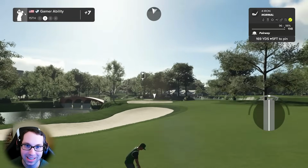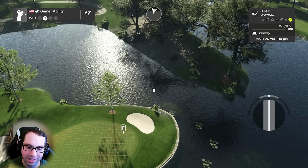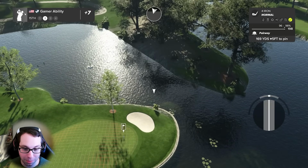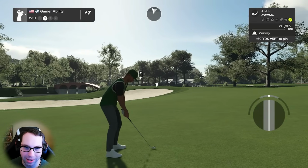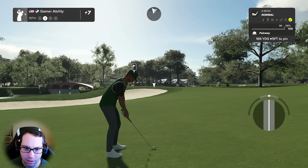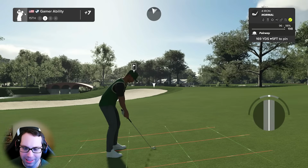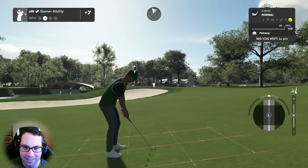We have until the next game comes out to complete this, and I honestly do not think it's going to take more than 2 more weeks. I thought last week was going to be the one. I thought this week was going to be the one. I don't think we have much longer. I really hope we don't. Now, for the next game, PGA 2K25 for the Impossible Challenge Series, I'm going to set a limit on the number of attempts.